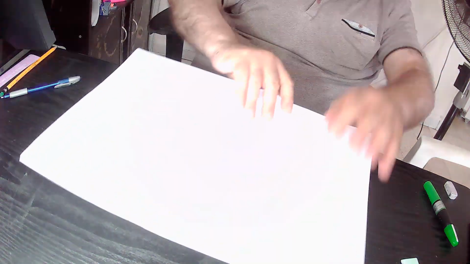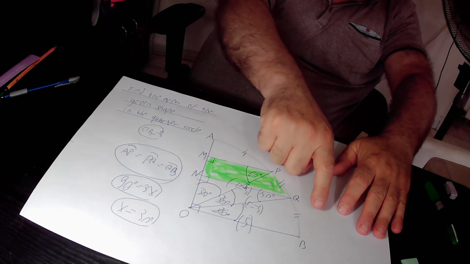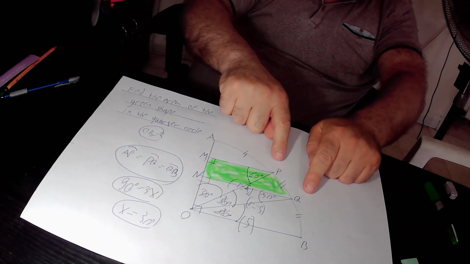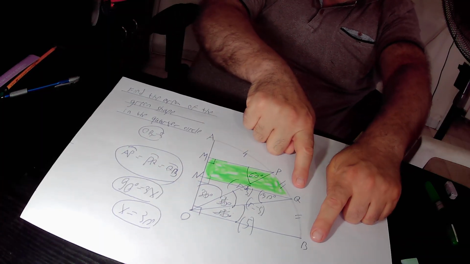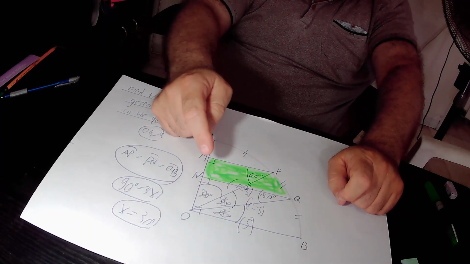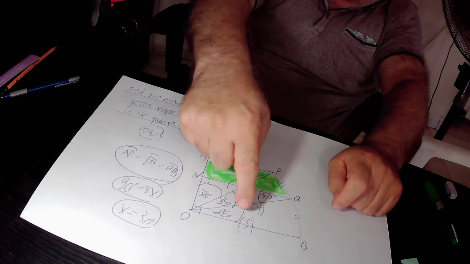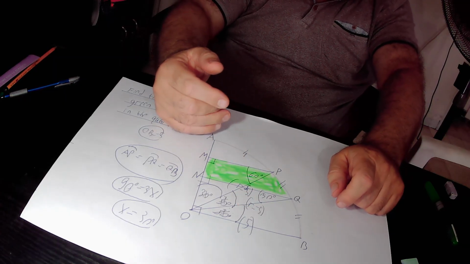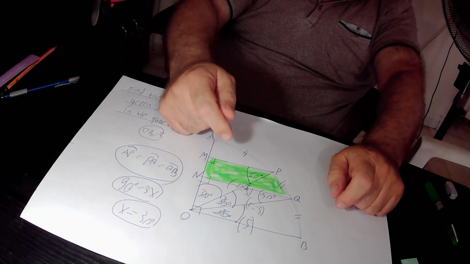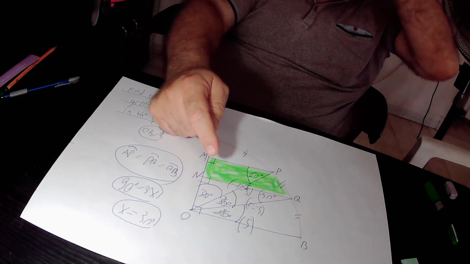In our drawing, we have arc AP that is equal to arc PQ, that is equal to arc QB. In front of arc AP we have center angle AOP. In front of arc PQ we have center angle POQ. In front of arc QB we have center angle QOB. And because those three center angles, AOP, POQ and QOB, are all located in front of equal arcs, they must also be equal to each other. So if one center angle is x, then the other center angles must also be equal to x.